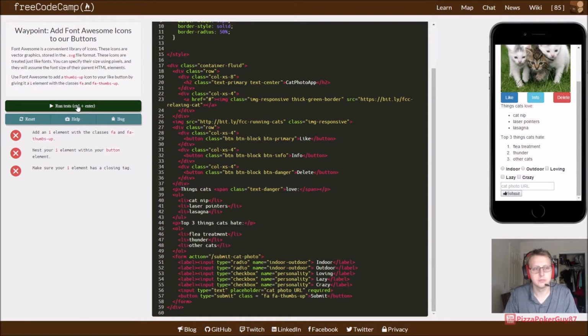There we go. We added an I. Alright, so add an I element, so something's working here. Nest your I element. Add an I element with the classes.